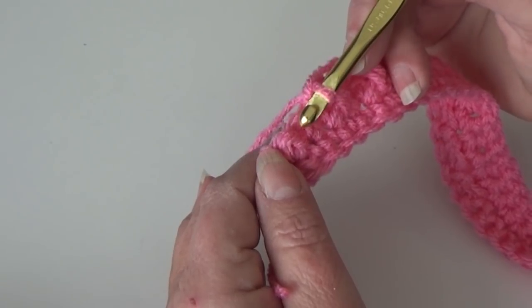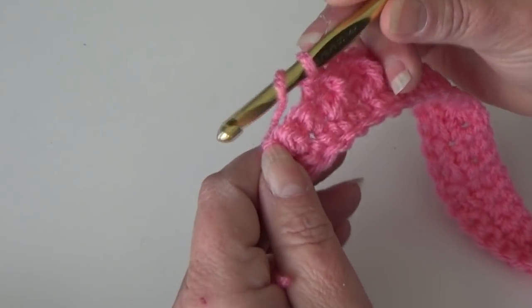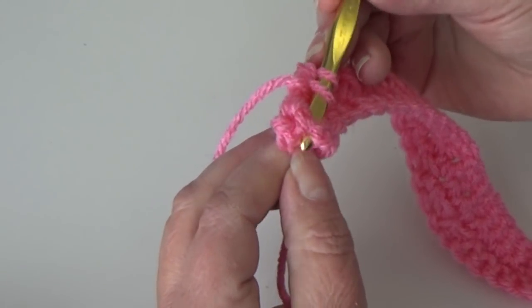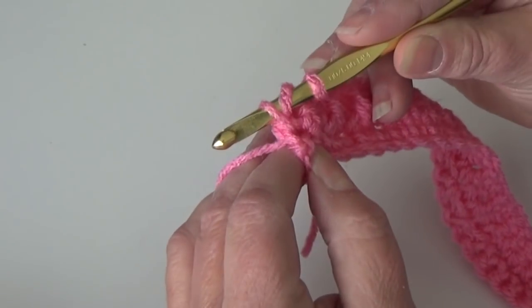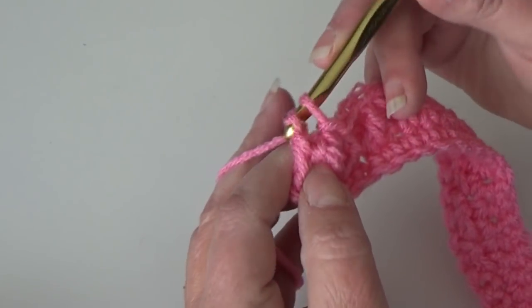We're going to work a front post double crochet in the next single crochet 2 rows below. Yarn over the hook, front to back, back to front, around that single crochet 2 rows below, around the post of that stitch. Yarn over the hook, pull it through that stitch, 3 loops on hook. Yarn over the hook, pull it through 2 loops only. Yarn over the hook and pull it through 2 loops.